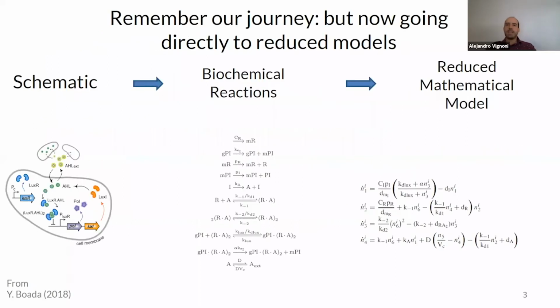Okay. So remember, if you saw the previous videos of last week. If you didn't, I recommend you go back and look at that. We were introducing how to model synthetic circuits for synthetic biology, and we showed how we start from the schematic, then we make the biochemical reactions that represent that circuit, and then we get a model, and then we showed how we can get reduced models that are easier to handle, and also they are closer to the data, as we will see today.